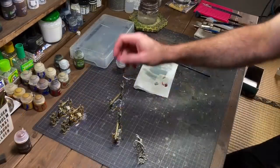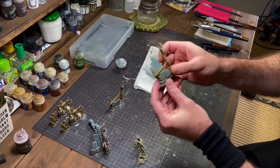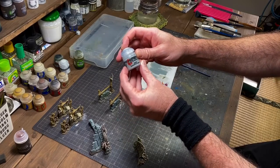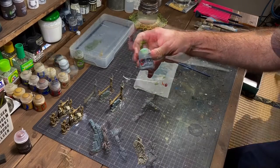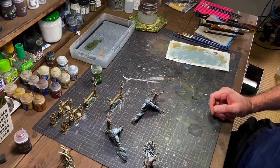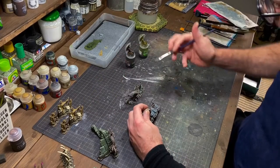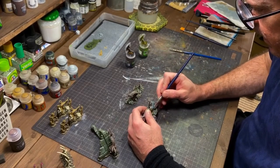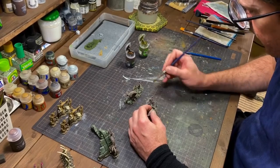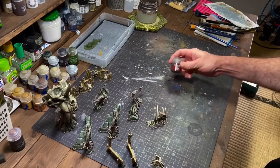The last steps are putting the stone color on. I did a couple of tests last night — went a little crazy on one so I had to wash it down to get that green tinge back. We're going to start with Celestra Gray and wash it with Athonian Camoshade to soften up some of the spottiness from the dry brushing. It's giving a little bit of a green tint to the stone, which is kind of what we want to give the impression of moss. Then we're going to go back and paint all these trees starting with that base color of Dried Bark.